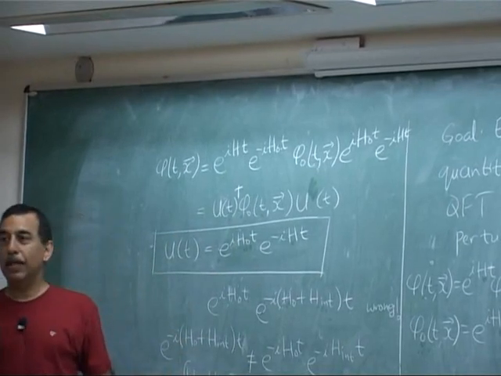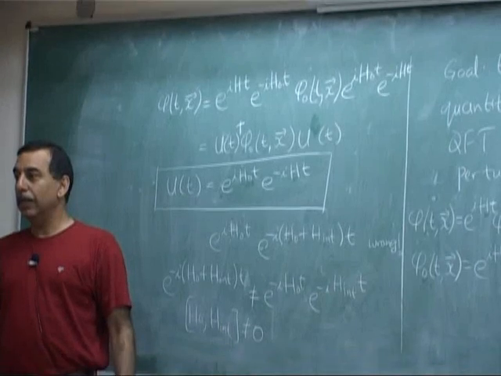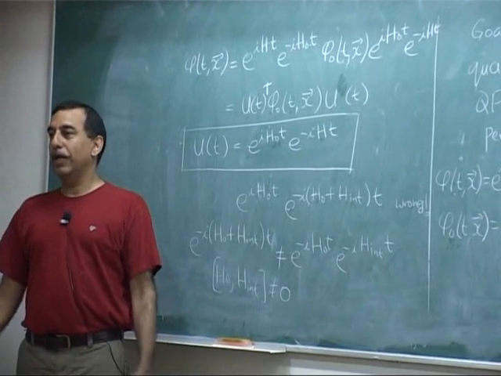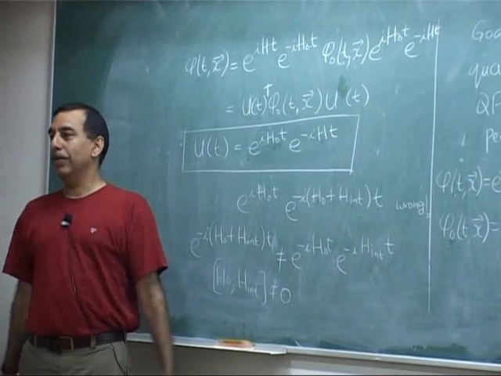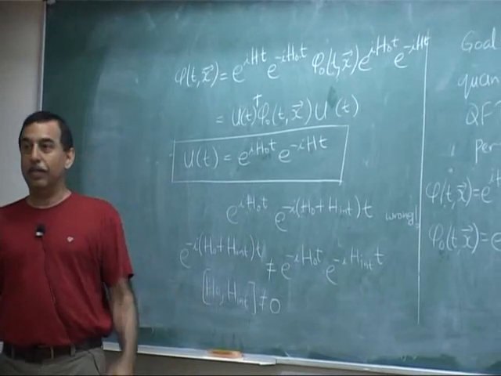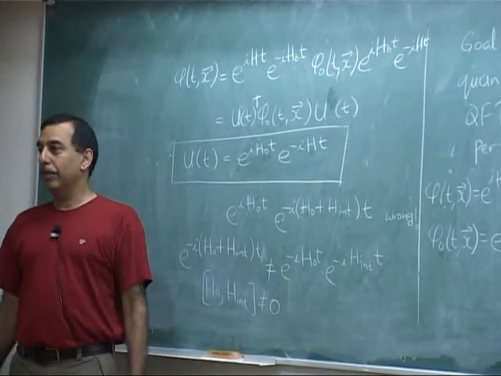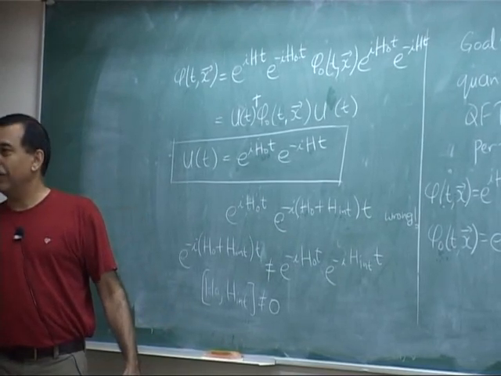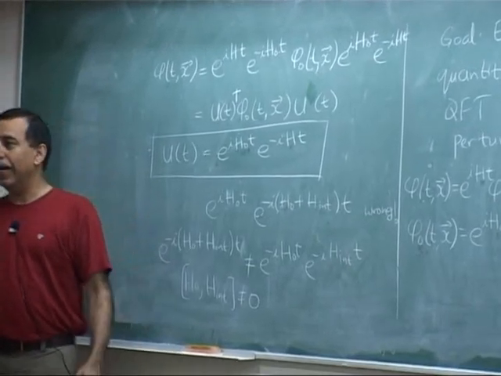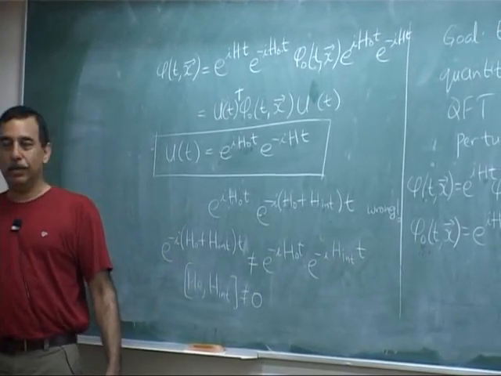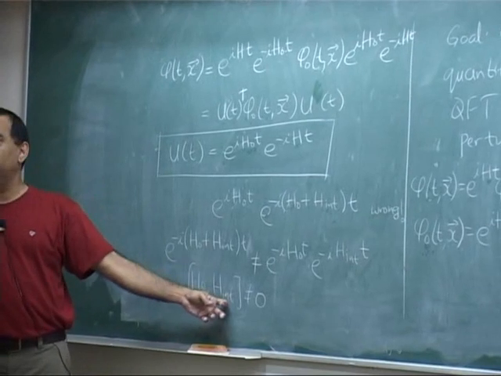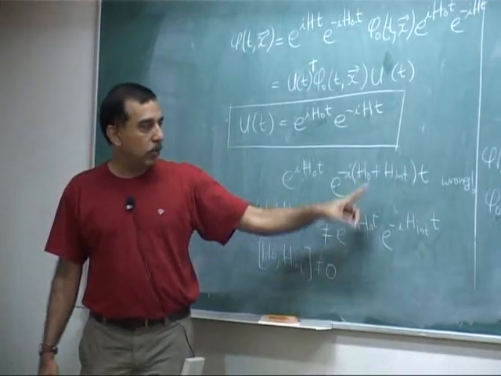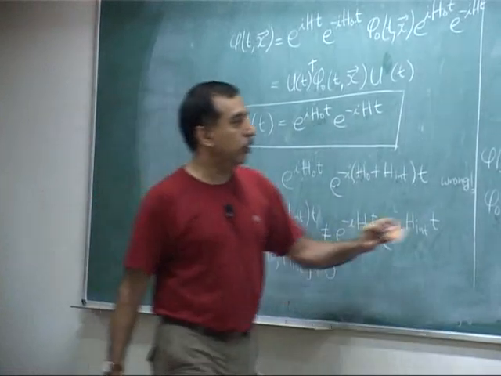Look at their form. H naught was that summation alpha dagger alpha type of thing, and h int was phi to the fourth. So it had alpha to the fourth, alpha dagger to the fourth, all possible fourth powers of alpha and alpha dagger. That doesn't commute with summation alpha dagger alpha, right? People looking very puzzled. Sorry, A, yes, I did some mental flip. A and A dagger don't commute. This is A dagger A, and this is fourth powers of A and A dagger, they certainly won't commute. Because they don't commute, this is not equal to this. Okay, so what do we do?